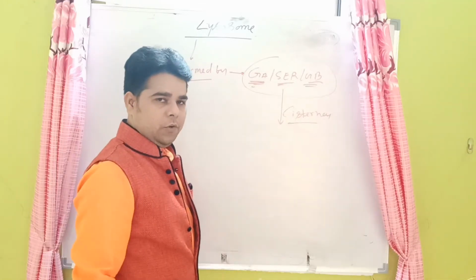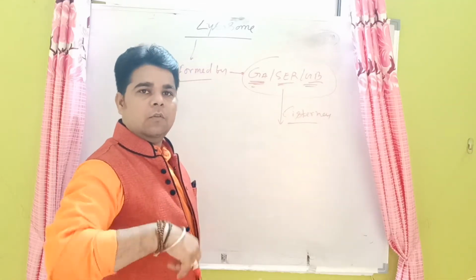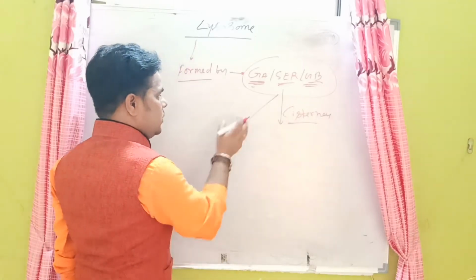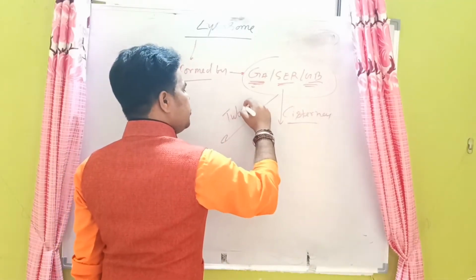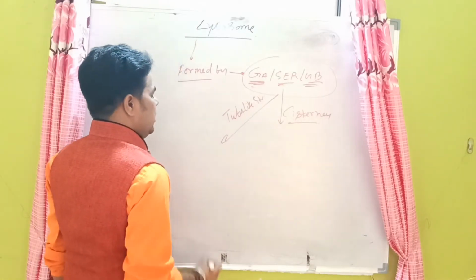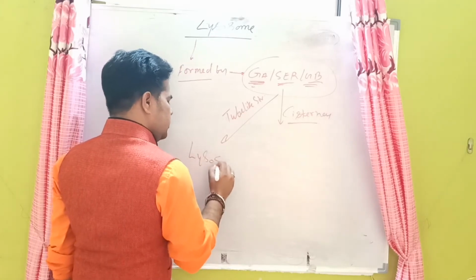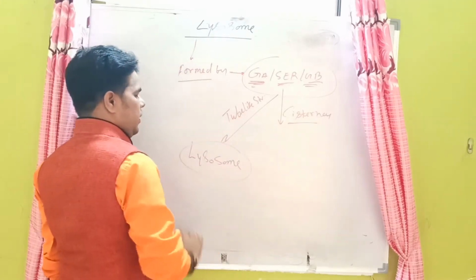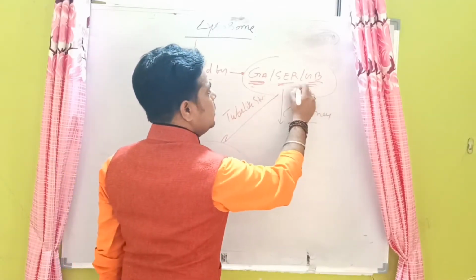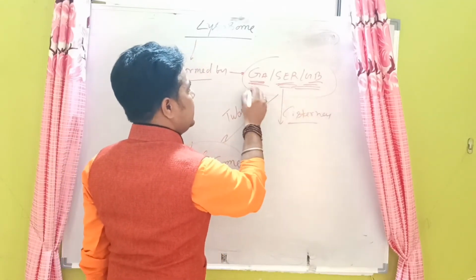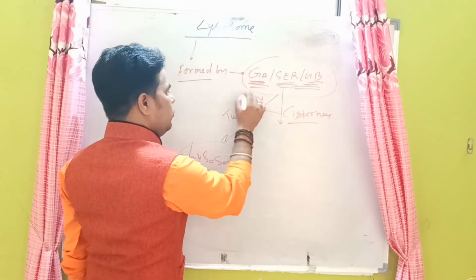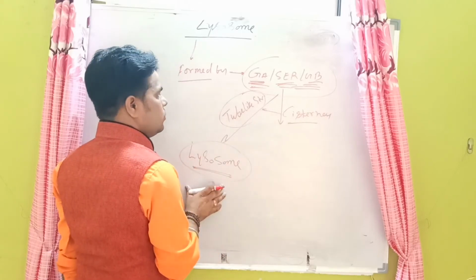smooth endoplasmic reticulum. Now it will further form some little tube-like structures from the Golgi apparatus, that are called lysosomes. So lysosome is a very important cell organelle which is formed from small cisternae-like structures of the Golgi apparatus, and it further moves to form tube-like structures called lysosomes.